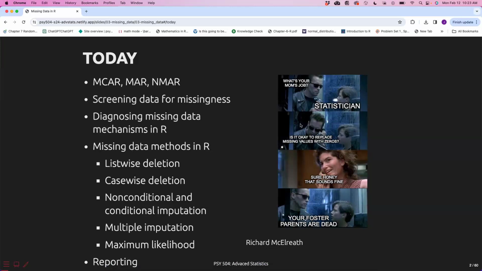And then this meme came on my Twitter timeline yesterday from Richard McElreath. I don't know, hopefully you guys have seen the movie Terminator. If you haven't seen the movie Terminator, that is your homework for this week, is to watch Terminator. But yes, never replace missing values with 0 in your data set. That is not a good practice. And additionally, you shouldn't use -999 or 666 or some other numbers like other programs use. So today we're going to jump into what's the appropriate way to deal with missing data.